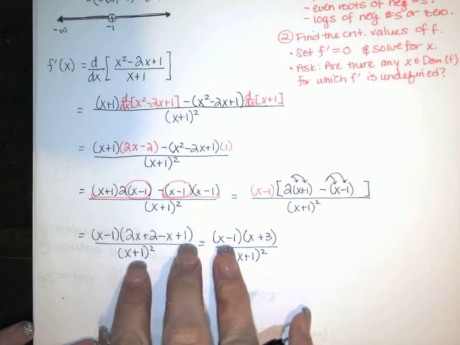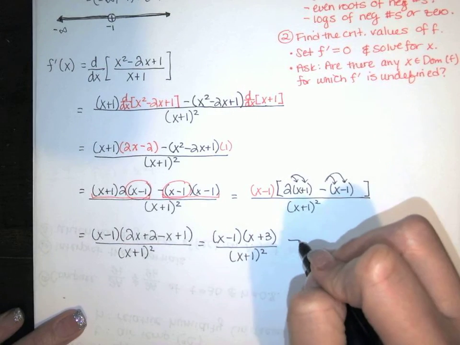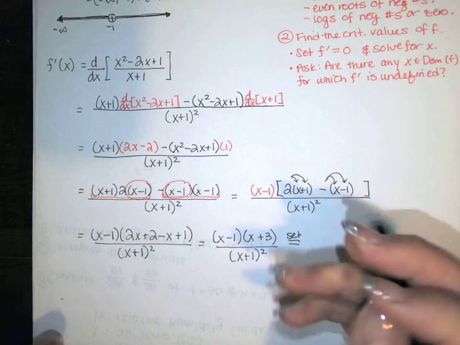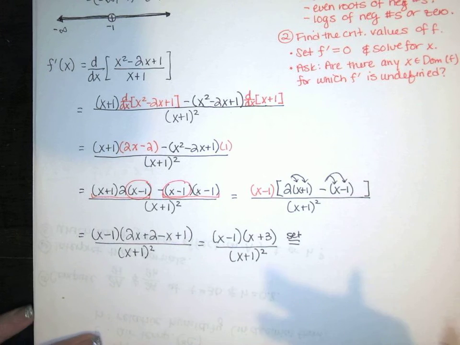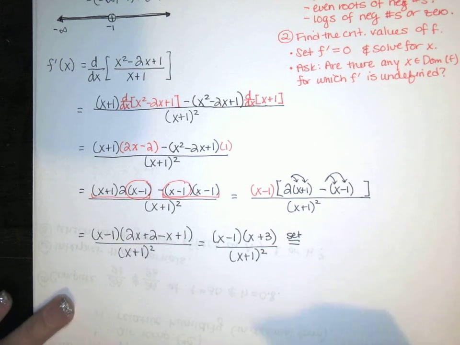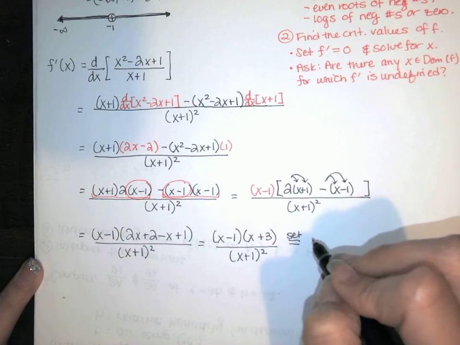So first we compute the derivative, then we set f prime equal to 0 and solve for x. Remember, these are the places where the slope is 0. So they're like potential hills and valleys, or maybe there's just a little flat spot where it goes from increasing to flat to increasing again, or decreasing to flat to decreasing again. But slope being 0, that's what we're looking for.